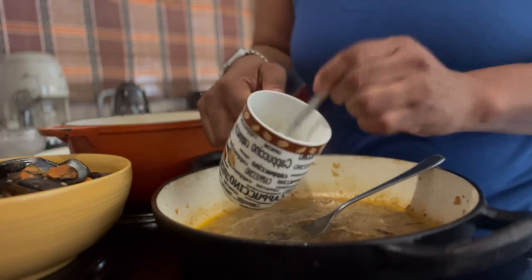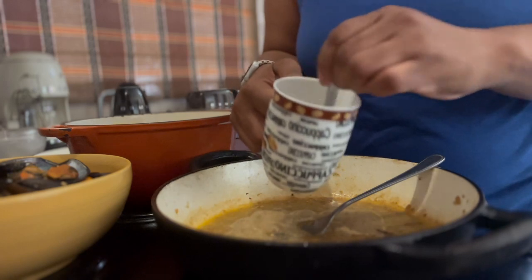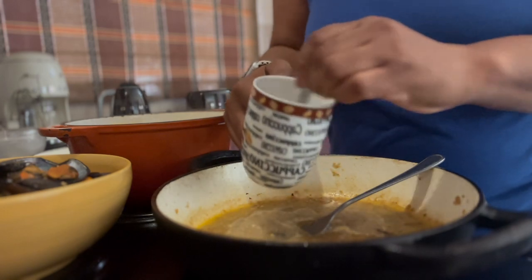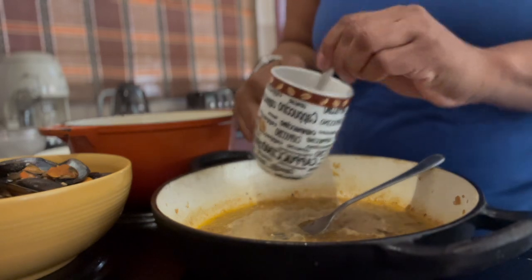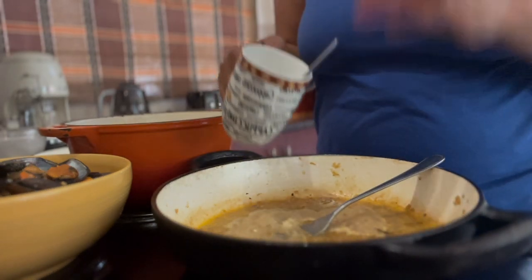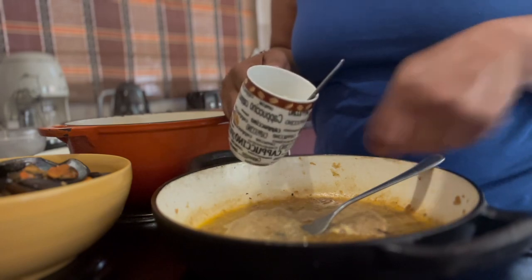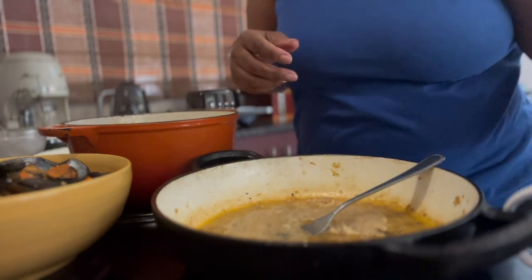What I did earlier on is I took 2.5 teaspoons of flour and I added some milk in here. The reason why I do it like this is that this really helps to avoid any lumps. So as soon as this goes into the hot pan, I need to start stirring for my life. So let me get the milk close by as well, and the cream as well.